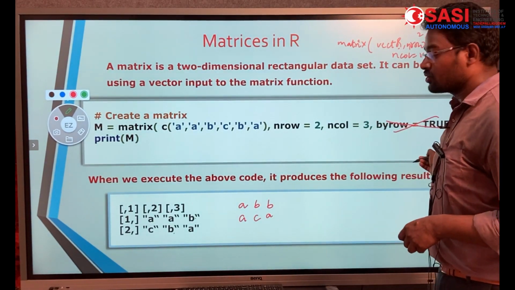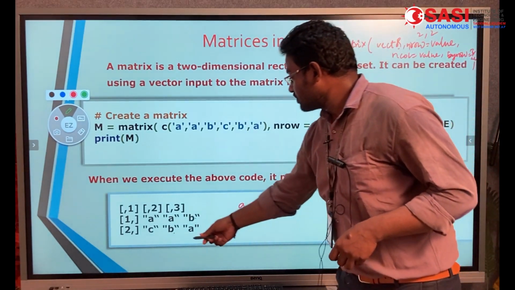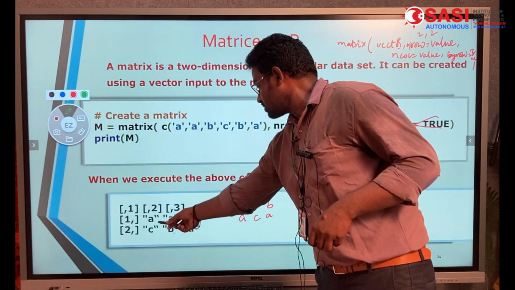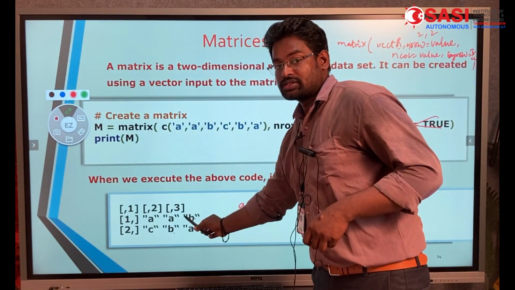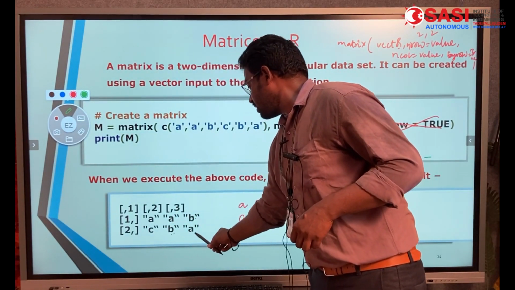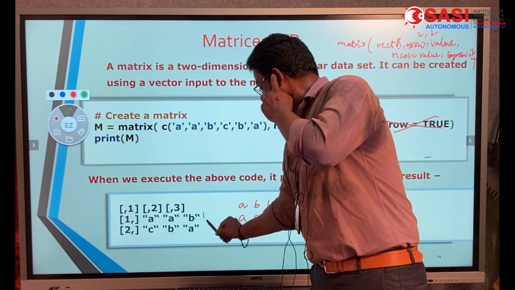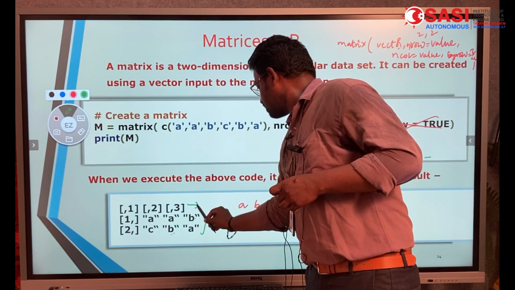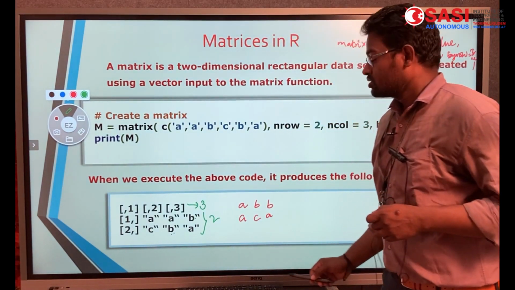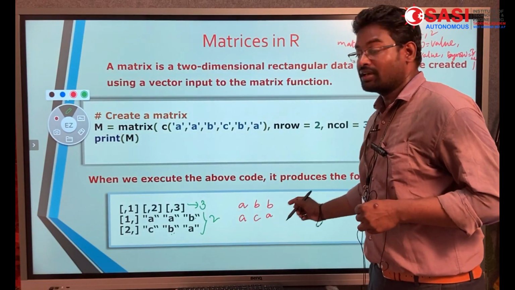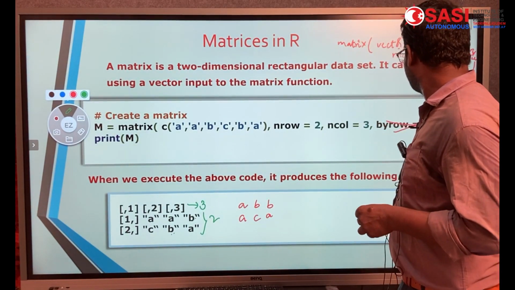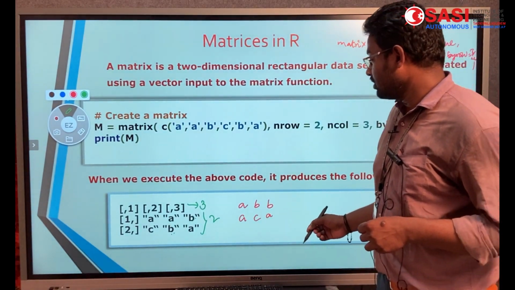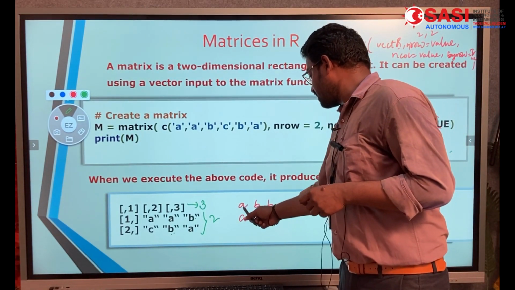When we mention by row equal to true, the values are constructed in the matrix row wise. So it has 2 rows: A, B, C is the first row, then B, A. There will be 2 rows and 3 columns. Here we left the argument out, so by default the matrix is constructed column wise, and that's why the output looks like this.